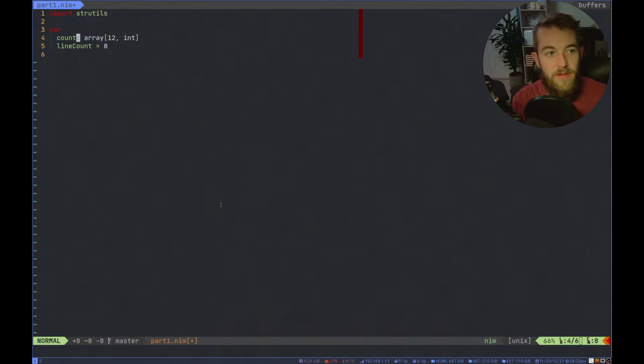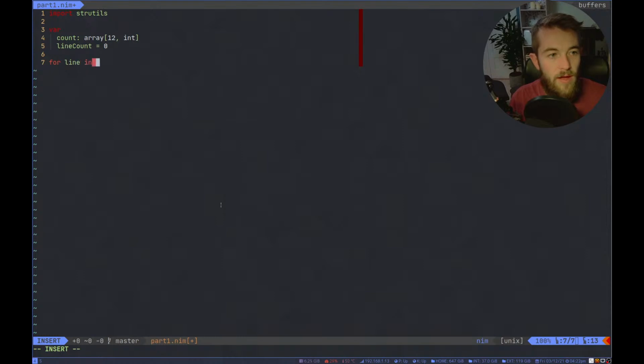So again, in Nim, everything is binary 0 initialized. So defining an array of 12 integers, these will all be binary 0. So the entire array will be 12 zeros.